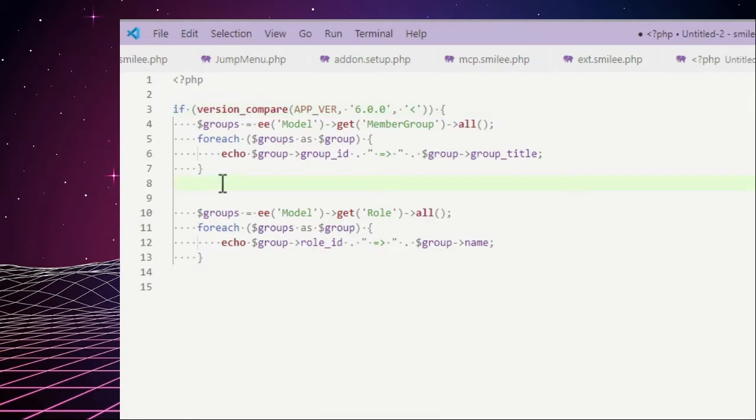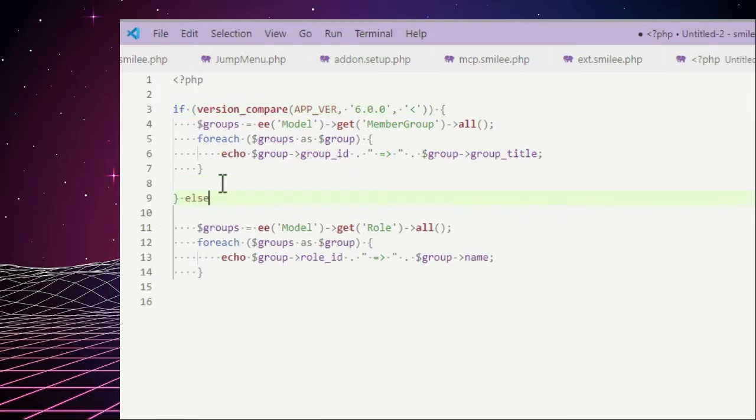So if you are less than EE6, some earlier version, then use the old member group model. If it's version 6 or newer, we'll be using the role model.